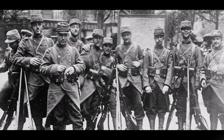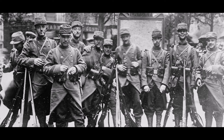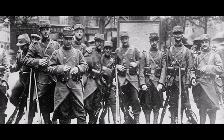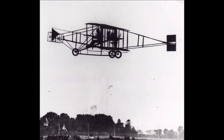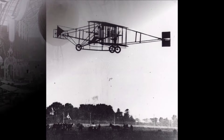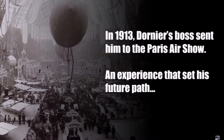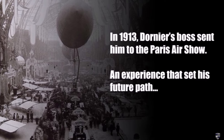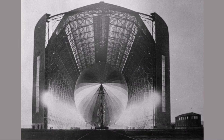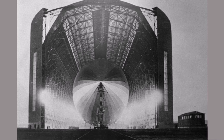Dornier himself was never a friend of military projects and avoided going to the army — in his case the French army because his father was French — but Dornier was interested in the challenge to design such a huge plane. Also, since he visited the Paris airshow 8 months earlier, his main interest was on heavier-than-air vehicles anyway. He stopped designing the new generation Zeppelin to cross the Atlantic and started with the new plane project.